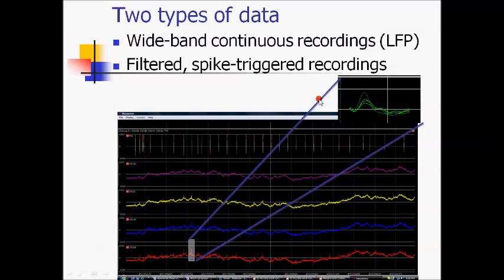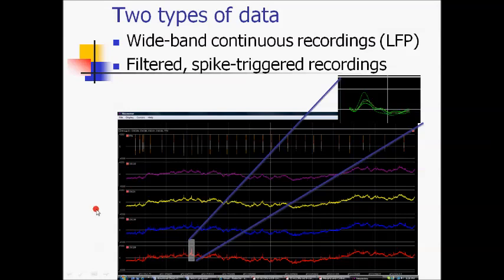But what our system also allows is online filtering, and it will detect when those spikes occur, and what will be saved is only the time of the spike and the waveform of the spike. So in one mode you can record all the signal. In the second type of data files you can have only times of spikes with this shape.